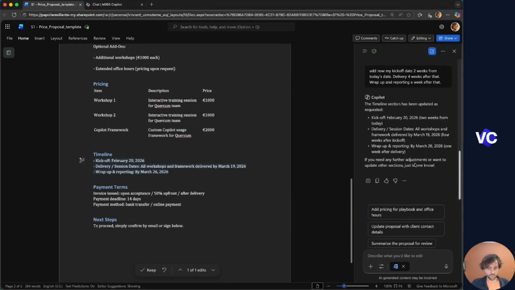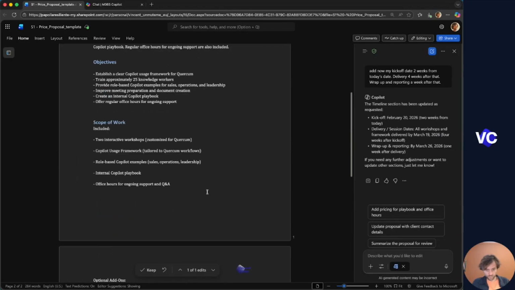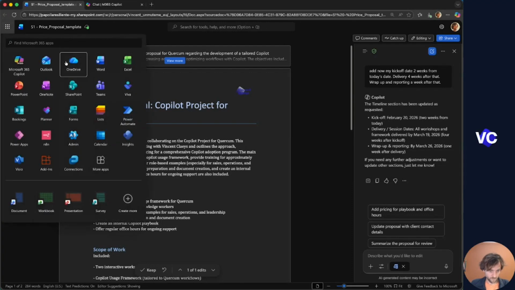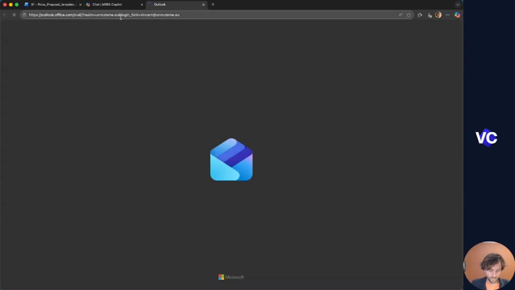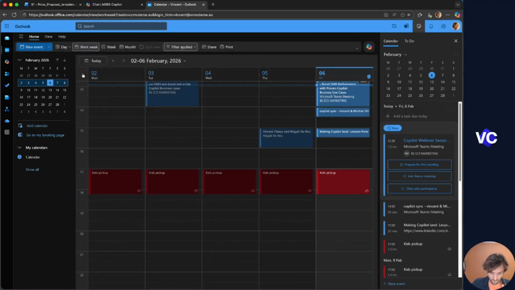So as you can see here, it really is very powerful because you also have this available in Excel, not yet in PowerPoint or not yet in my environment, of course. And this can then be used to send to your customer, right? That is the first little demo that I want to do, because we also have it in Outlook. I deleted that meeting now, but that's not a problem.